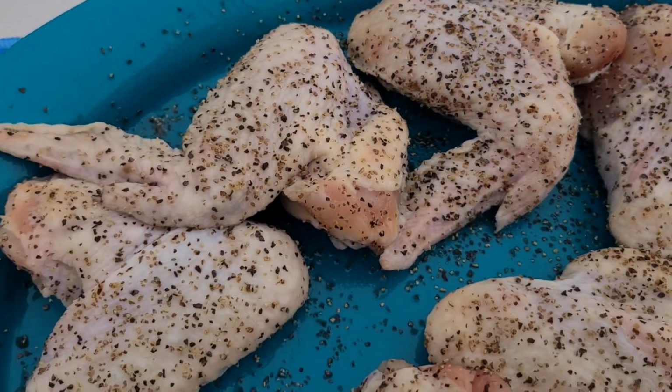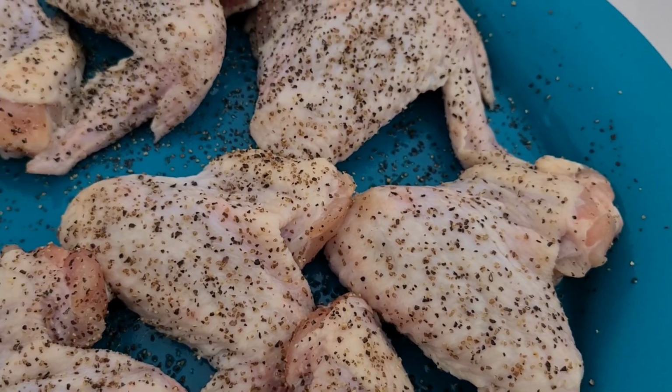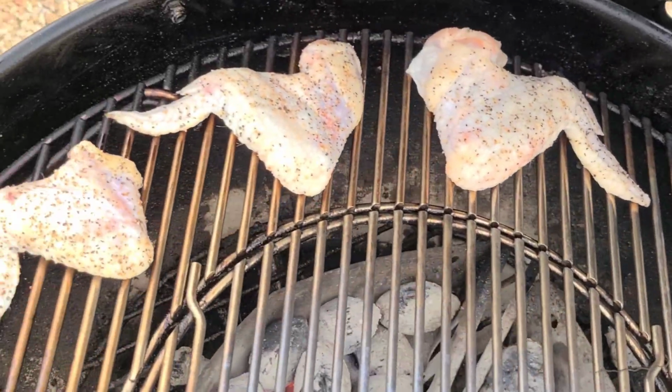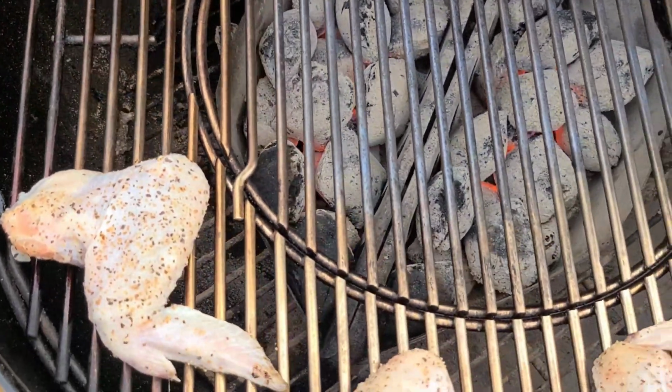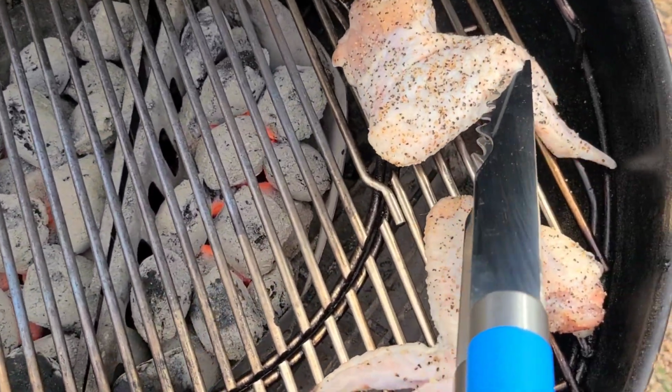So these wings had a little bit of time to kind of hang out, and that pit is up screaming at about 400 degrees. So we're about to go slide them over there. There we go, right along the outside, kind of like if you're cooking with the Vortex or whatever. Those two pans in the middle do wonders. Get it up pretty hot. I'm putting this last one on.